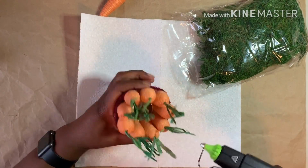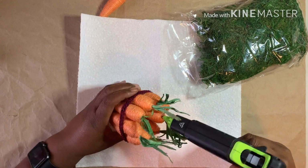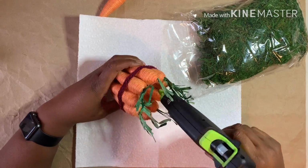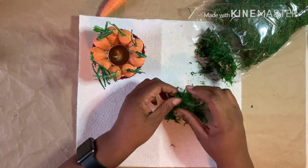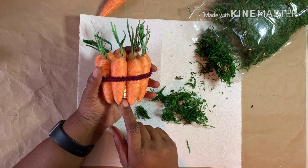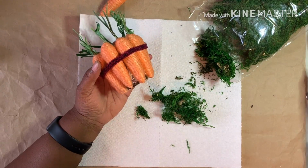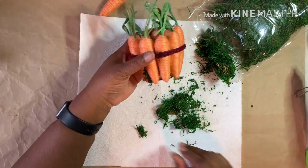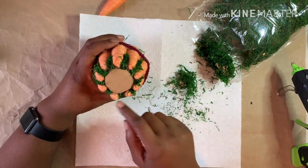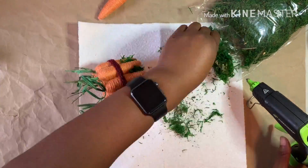Once complete, I placed a small hair tie around the top to stabilize the carrots, then placed small dabs of glue on the inside where the carrots touched each other. Now taking Dollar Tree floral moss, I fill the gaps along the bottom of the carrots where any silver is showing. Be careful during this process as you can easily get burned. Next, I filled in any areas where cardboard may be seen.